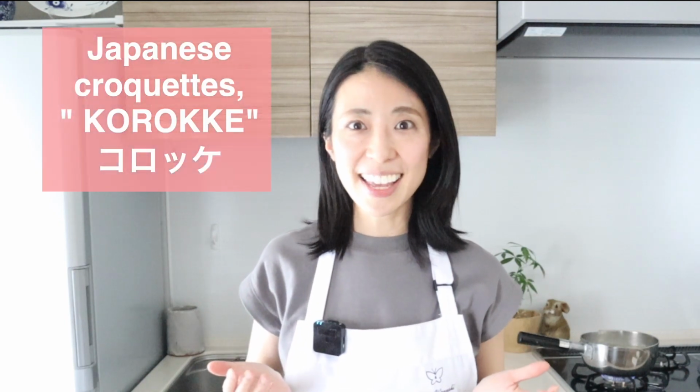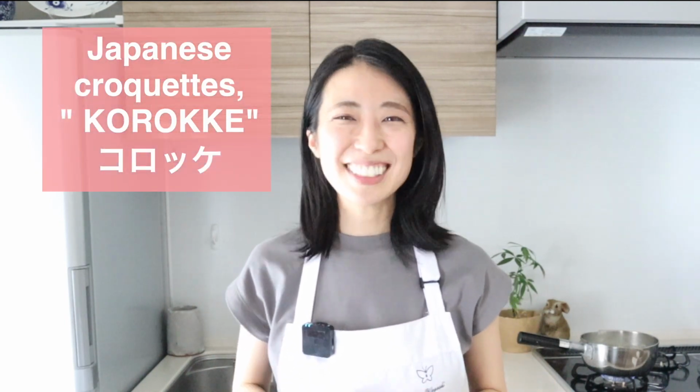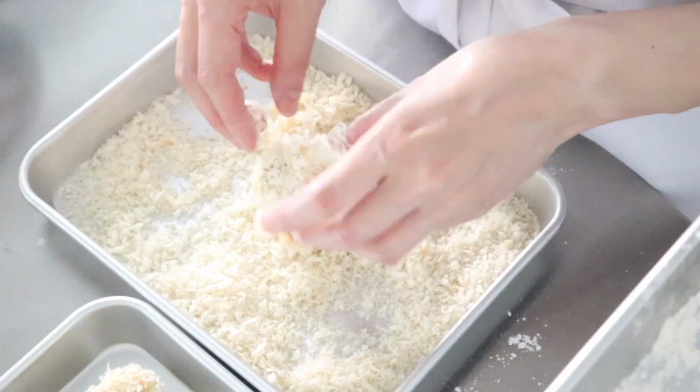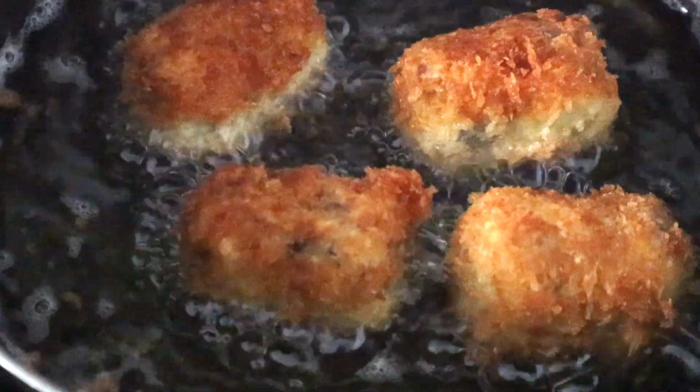In Japan, we have our own version of croquettes, which is called korokke in Japanese. Japanese croquettes are usually made with mashed potatoes and minced beef, coated with panko breadcrumb and deep fried in vegetable oil. I love the crunchy crispy layer and fluffy mashed potato on the inside. They're often served at lunch or dinner with side dish like a salad.